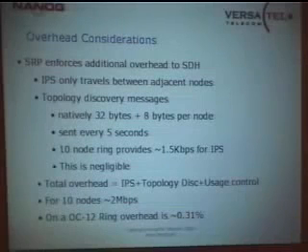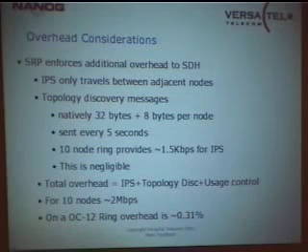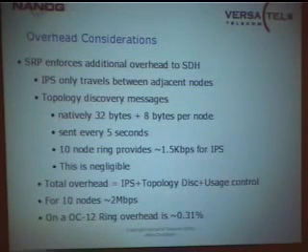So if I look at a nominal ring size of 10 nodes, that's about 1.5K a second for IPS. And obviously on an OC48 ring, who cares? It's absolutely negligible. But when I look at the other protocols used on the ring, we have IPS, topology discovery, and usage control. For 10 nodes, we calculate that to be roughly, at OC48 speeds, 2 megabits a second. So again, relatively negligible. And just a little calculation here: at OC12, the ring overhead is less than 1%. So we saw no issue there with overhead.